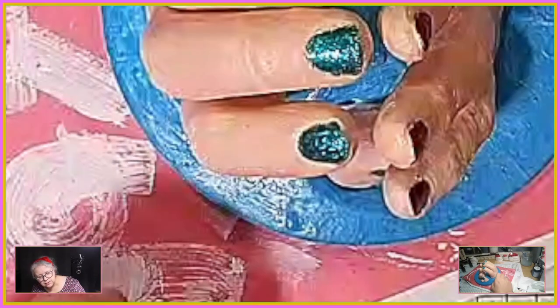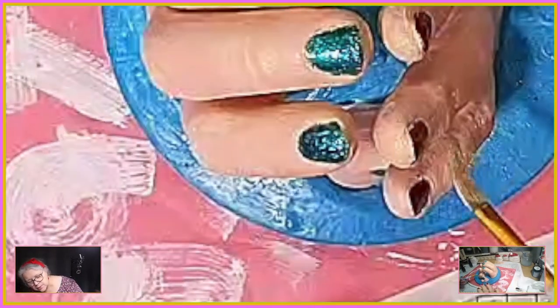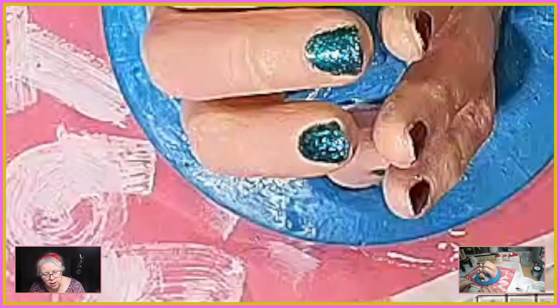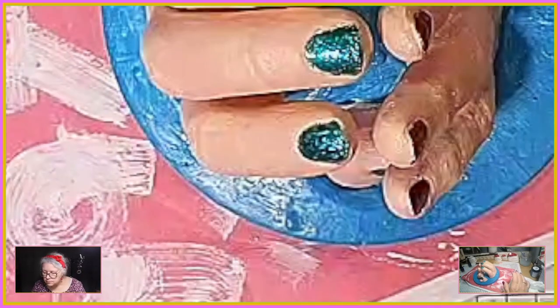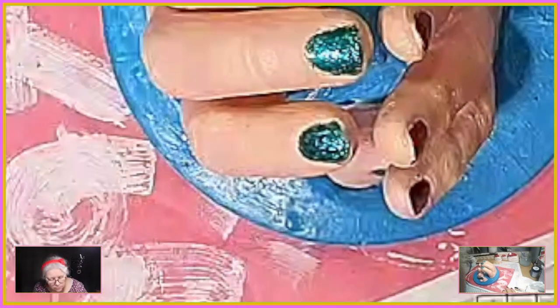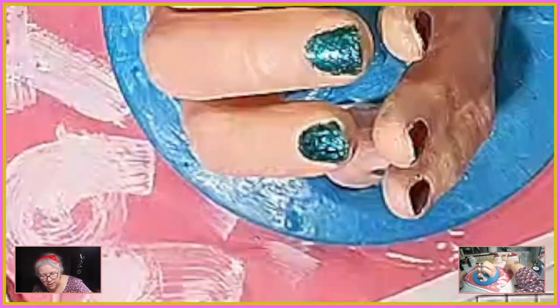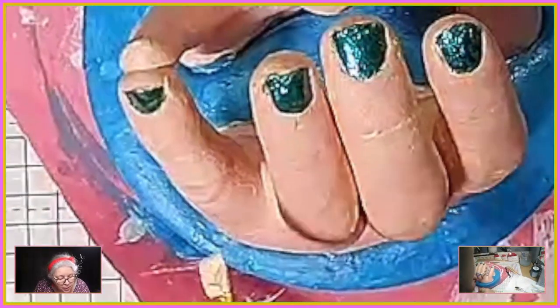We deliberately put paint on our fingers because when we're crafting, we always end up with paint on our fingers. Not sure if that's blue under there or reflection. That's the problem. Apologies if my head's in the way, guys, but I need to get to this bit here in the palm. But I can't really see.